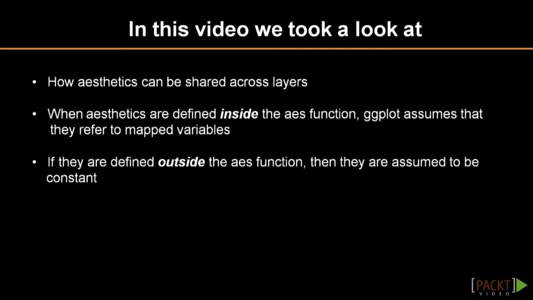You can also define aesthetics for individual geoms. When aesthetics are defined inside the aes call, ggplot assumes that they refer to a mapped variable. If they are defined outside the aes function, then they are assumed to be constant. In the next video, we will see how to use ggplot in scripts rather than in the command line as we've done so far.